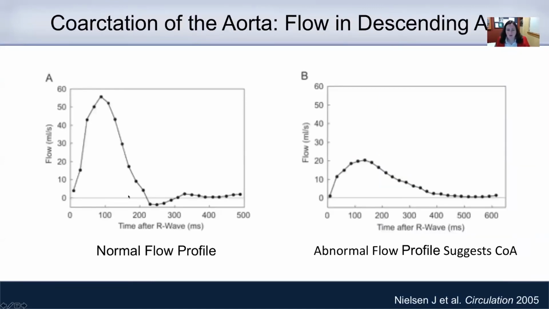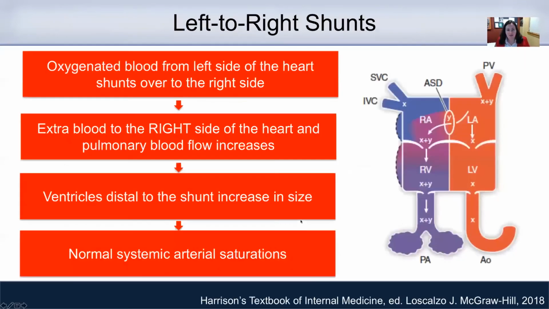Just one point about the flow in the descending aorta. This was work done by James Nielsen some years ago, but I think it illustrates nicely when we look at flow what we would like to see in the descending aorta, that normal flow profile with a brisk upstroke, downstroke, as you can see here, or an abnormal profile where it really is blunted. You have this long area of descent, and that would indicate some degree of residual obstruction. So take a look not only at the numbers when you do the flow, but also at the patterns, because it can reveal the interesting physiology.